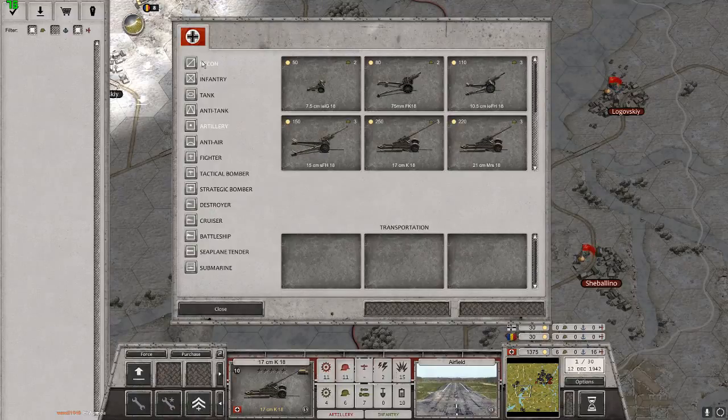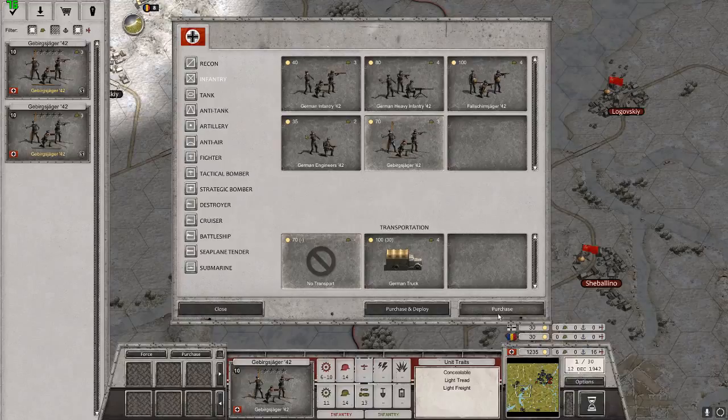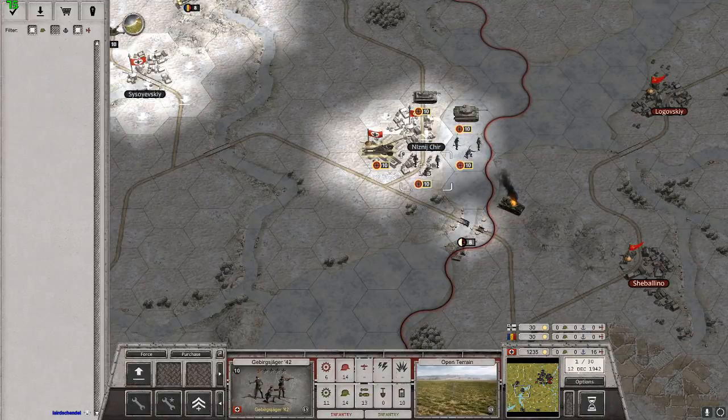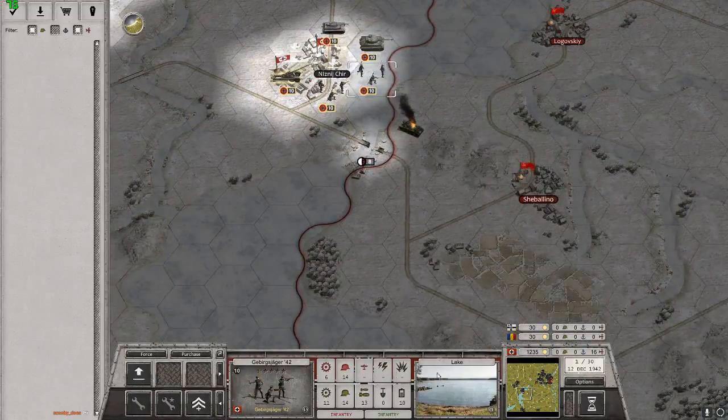And let's also get some good old-fashioned infantry. So we'll get some Gebirgsjägers. And technically, Gebirgsjägers are mountain troops, or alpine troops specifically. So really, they're made for sort of a temperate mountain zone. So they can climb mountains, they can ski. They're pretty good at all that stuff.